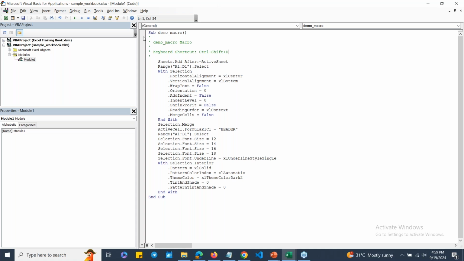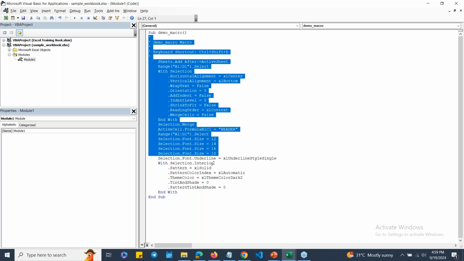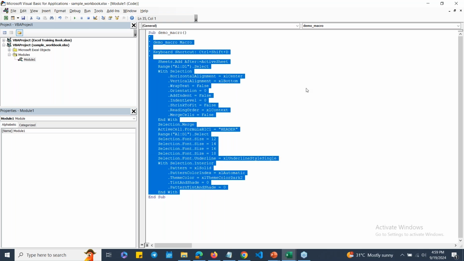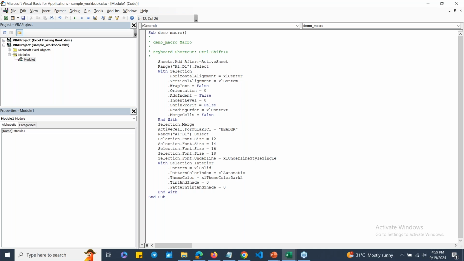Now you will notice that this starts with a sub and ends with an end sub. So that means within this is the macro, and within the sub and end sub is my sub procedure as well. You can call it a procedure, you can call it a sub procedure. Both of them literally mean the same thing. So you will notice people saying that I'm writing a macro, or I'm writing a procedure or a sub procedure. They mean the same thing.